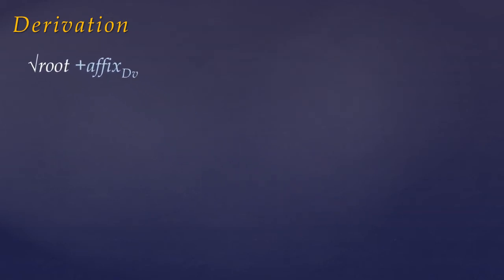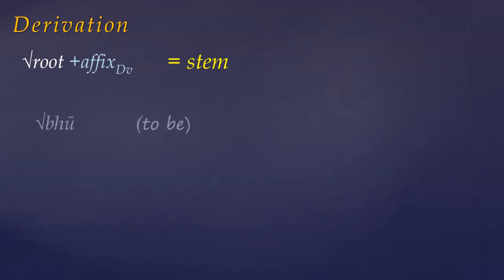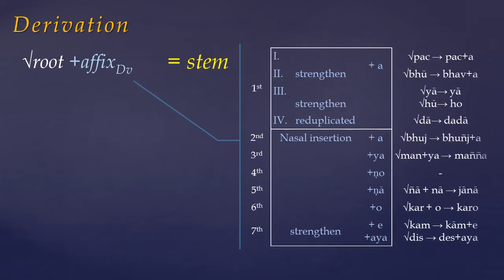The root is the ultimate core of the word that carries the essential meaning, and though it's common to express the meaning of roots with an infinitive expression, bu, to be, or gam, to go, it must be understood that the root is not an infinitive, nor is it truly a verb or a noun, but simply a primary element expressing a vague idea. Derivational affixes too have no independent existence of their own, but merely modify the meaning of the root.